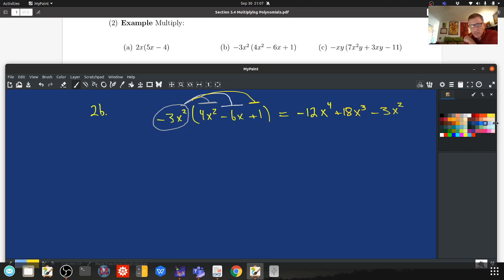And if you note right here that each of these terms, this is a degree 4 term, a degree 3 term, and a degree 2 term, and they're written in descending order. And that is the preferred order. It doesn't make it incorrect if you do it a different way, but it's kind of like a housekeeping chore. If you're going to be doing more with this polynomial later on down the line, having them in a specific order, in descending order, the order is by degree of each term.